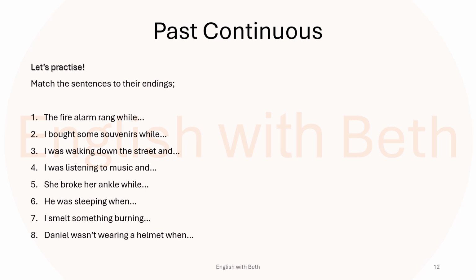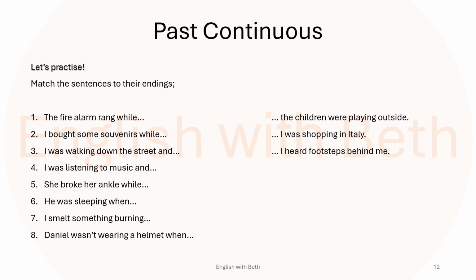So number 1, the fire alarm rang while the children were playing outside. Number 2, I bought some souvenirs while I was shopping in Italy. Number 3, I was walking down the street and I heard footsteps behind me. Number 4, I was listening to music and I didn't hear the phone ring. Number 5, she broke her ankle while skiing in Austria.